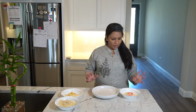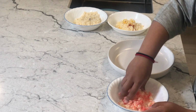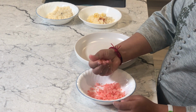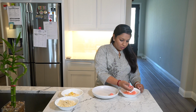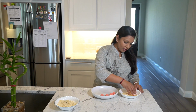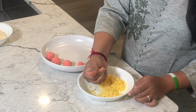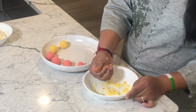And now you just mix each flavor with your hands and make little balls or big ones, it doesn't matter. I wash my hands and I'm going to start with the rose flavor. You can decorate with pistachios or almonds too. Now I'm going to do the saffron flavor. Wash my hands again. And the last flavor.